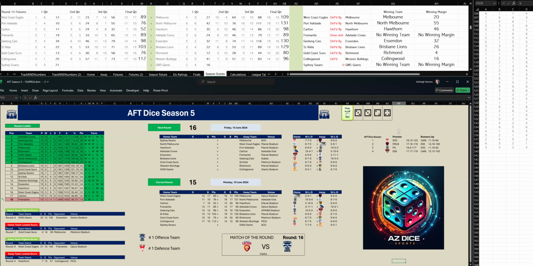It is the Battle of the Bridge. Sydney Swans versus GWS Giants at SCG. Sydney have kicked 3 goals, 3 to GWS, 2 goals, 4, 16. Let's go to the second quarter. Sydney are up by 5 points.